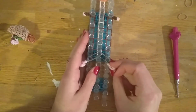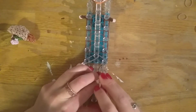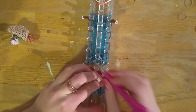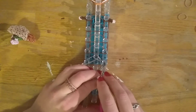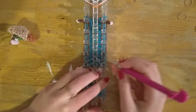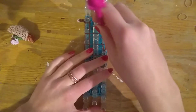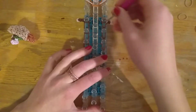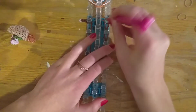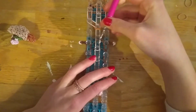So we're going to go into where the feet are, kind of pull the foot back a little bit, reach in and grab those top 2 gray bands, and they should go diagonally to the side. So now go in through where we just loomed again, so in through the foot or leg thing, and loom the other 2 gray bands forward. Now we'll loom these brown bands forward normally, and then go in through the arm underneath everything, grab those 2 bottom brown bands and loom them diagonally to the center.